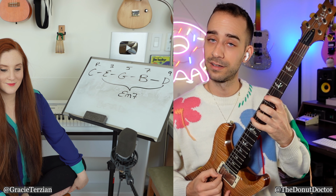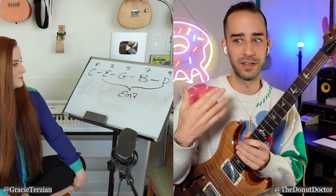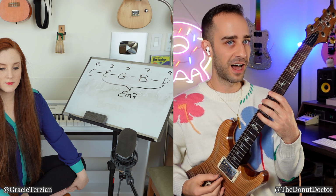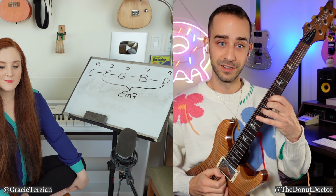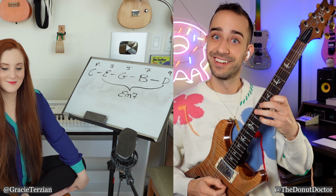So this is just like a little shortcut to accessing those other sounds, because a lot of the times I'll have guitar players go, well, you know, I just want to outline the ninth, I'll just emphasize the D and I'll play the major scale, I'll emphasize the one note. But then it always ends up sounding kind of really obvious. You'll hear someone go, yeah, and it doesn't sound as musical, right?